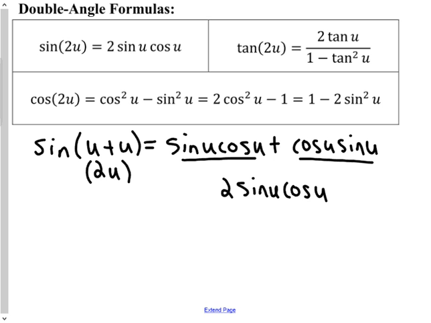Okay? Now, it becomes a lot more interesting with cosine. Not to say that this doesn't mean anything, but with cosines, because they're grouped together, we get cosine squared minus sine squared, which we could then either plug in a 1 minus cosine squared for the sine squared to give you a minus 1, double cosine squared, giving us 2 cosine squared minus 1, or we could substitute the other way, 1 minus sine squared first to get 1 minus 2 sine squared of u. This is the most beneficial one, and the rest of the formulas on your formula sheet stem from this.